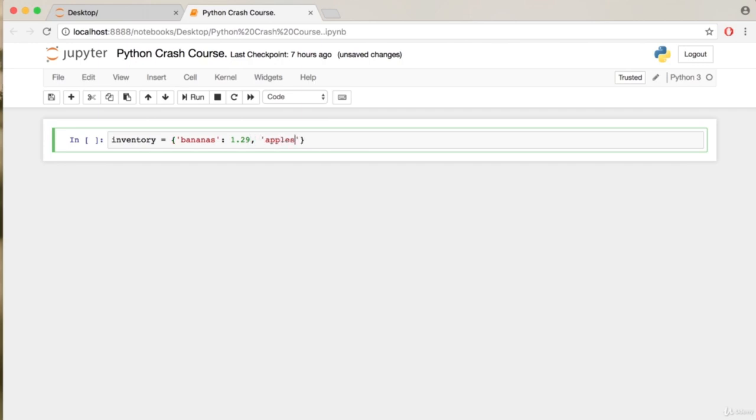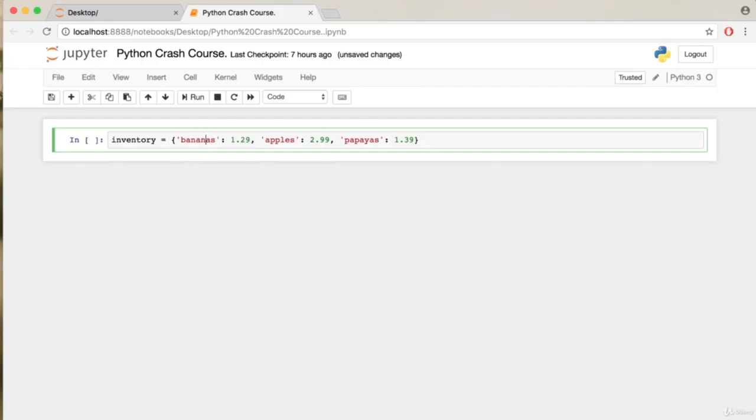Apples will be priced at $2.99 a pound, and papayas, $1.39. And there you have it, key-value pairs. The key is an immutable string type, a grocery item, and the value in this case is just a number, a price corresponding to the grocery item key.